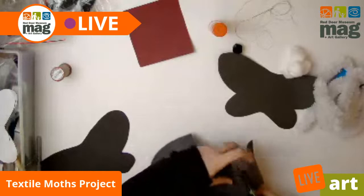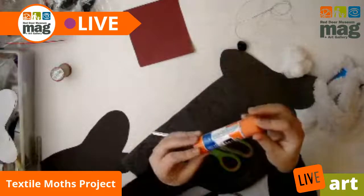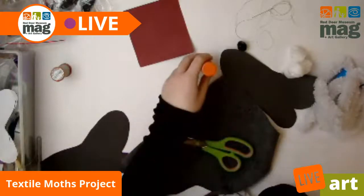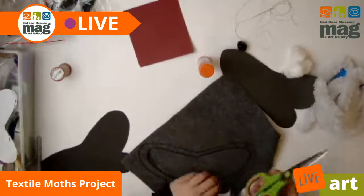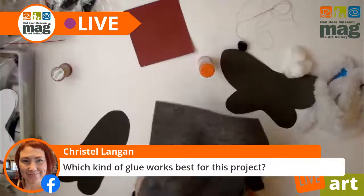Oh, we have a question here. What kind of glue works best for the project? You can really use most types of glue, although I wouldn't necessarily recommend standard glue. Oh, this is just standard glue. I know that Elmer's does have a type of purple glue that is extra strength and multi-surface. So if you're using a glue stick, I would recommend trying to find the multi-surface. But if you use white glue, that will work fine as well. Hot glue should be okay. Pretty much any adhesive that you can get your hands on should do for this project.